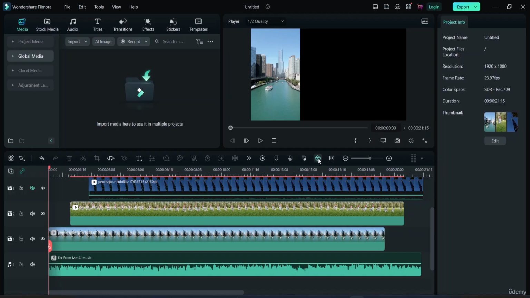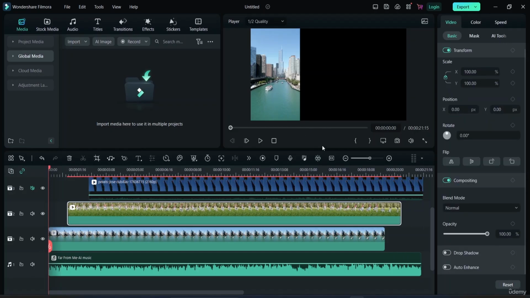And now I have also told you guys how to enable snapping. Suppose I bring this, okay, I'll just turn on the snapping mode. Here you can see it snaps here directly and it snaps here. So this is one way to bring your video and the audio to the same position. Okay, you guys can use that one.